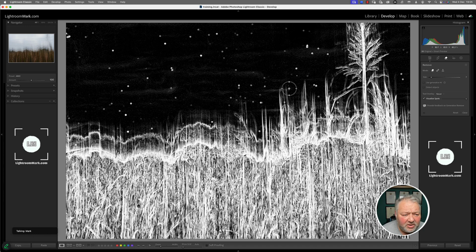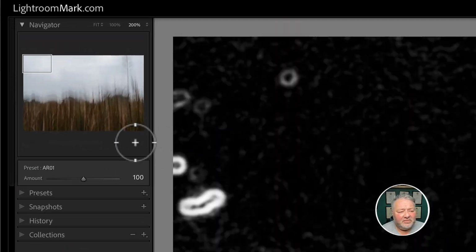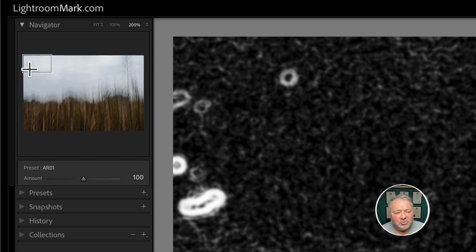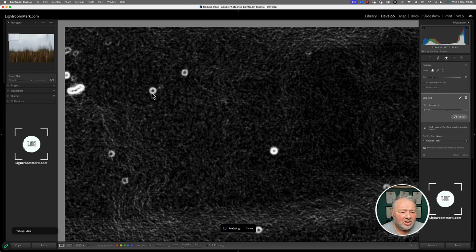Now, my workflow is I usually go to around about 200%, and I hit Page Up. And if you look into the navigation bar, I've got a small box in the top corner. Now we can change the size of our selection area, and we don't need it that big. Normally around about 10 for me, I have found is about the right size. So I can type it in the box if I wish, 10. And all we have to do is draw. And we draw again, and the dust spots will remove.